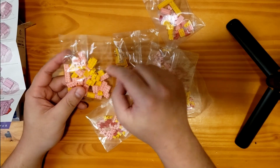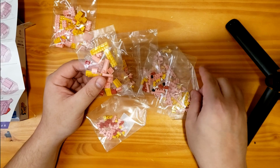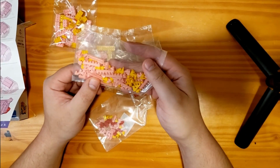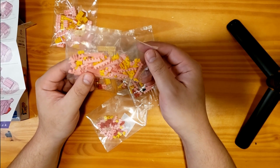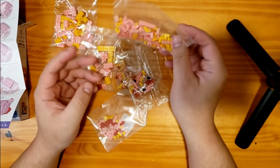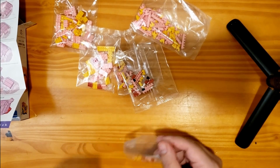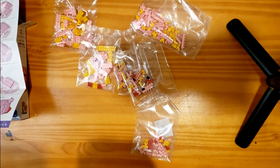Here's a couple of 2x4 bricks. They seem like they might be pretty common throughout. This looks like what we'll need to start. Although I'm going to get some scissors, so I'll be right back.